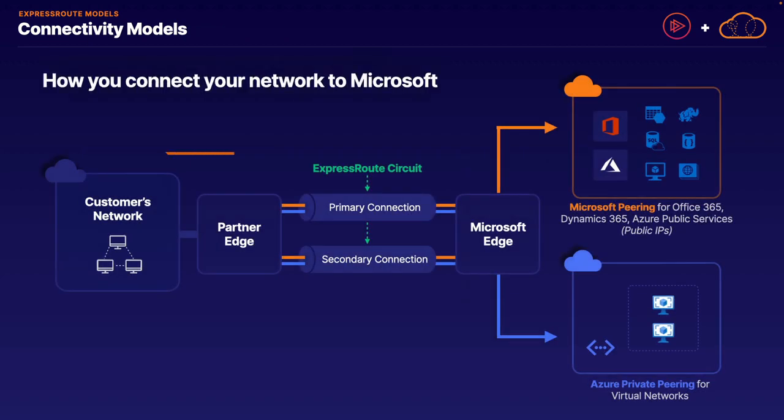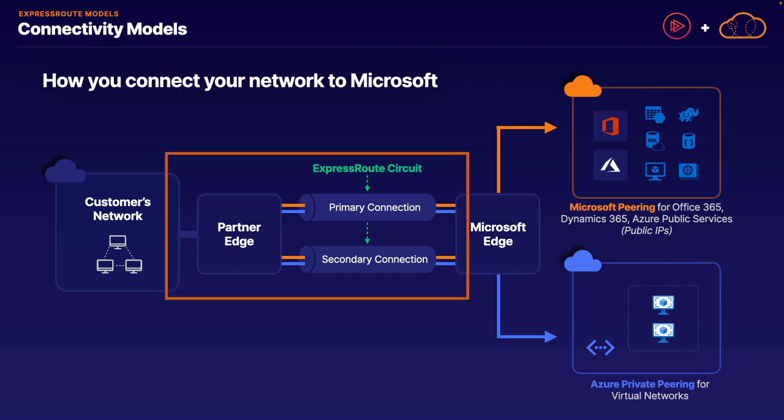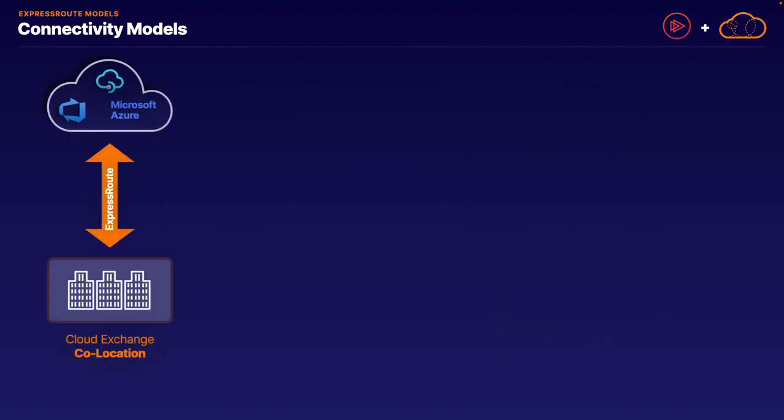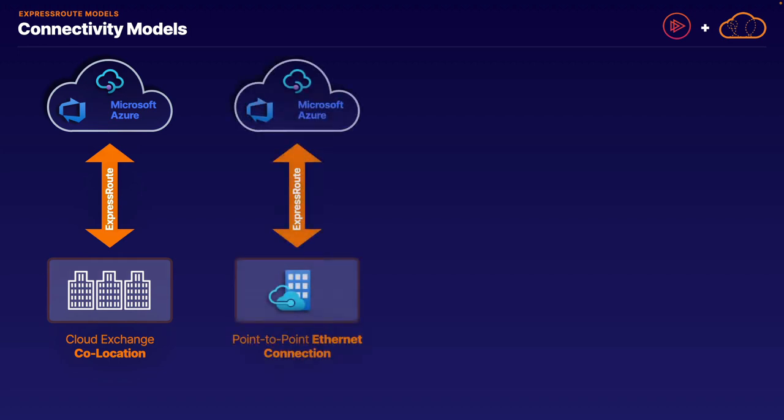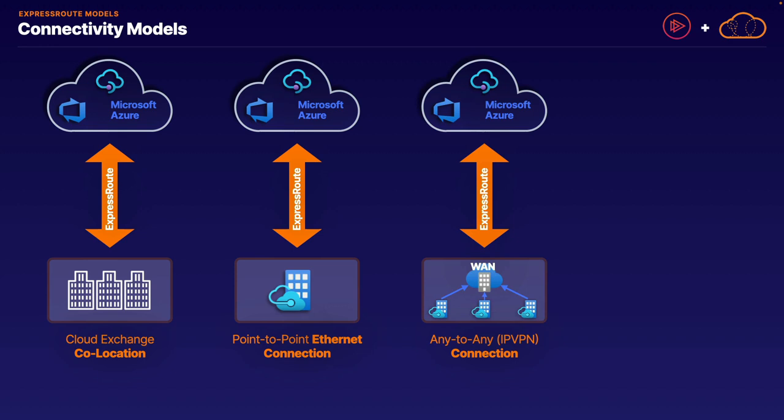So what we are going to focus on is taking a look at the middle part of this example ExpressRoute topology, in which we're looking at how we connect our on-premises network to the Microsoft Edge network and really everything else in between. With our connectivity models, we have four possible implementations that we need to cover. Let's look at them now. So when it comes to connectivity models, we have three of one type and one of another type. Let me expand that. Our first three connectivity models to focus on are the Cloud Exchange Co-location model, point-to-point Ethernet connection, and any-to-any connection.